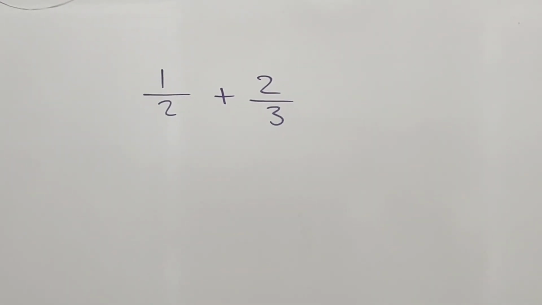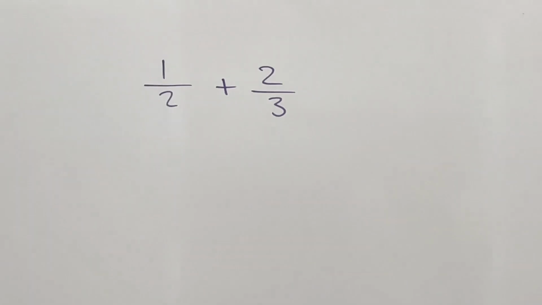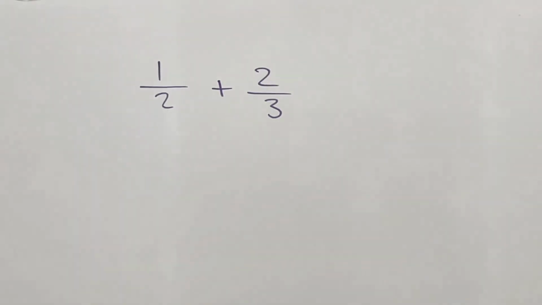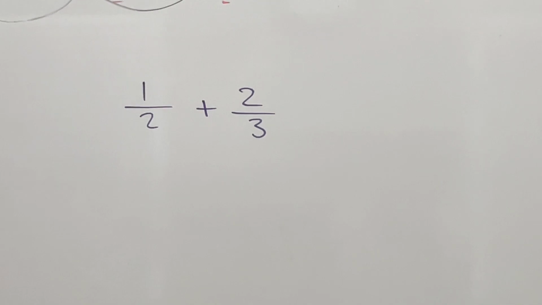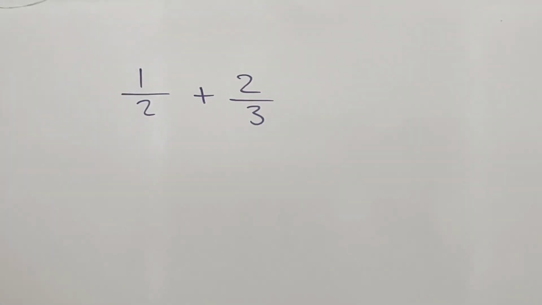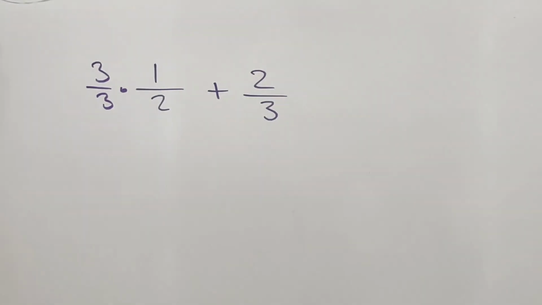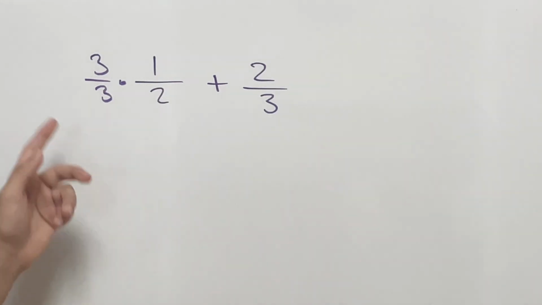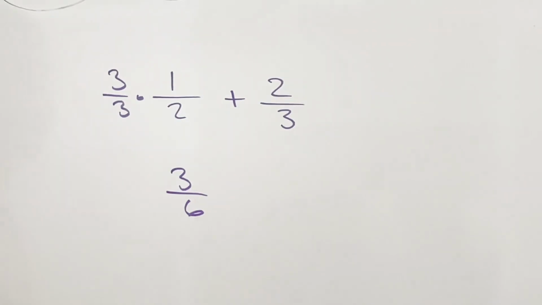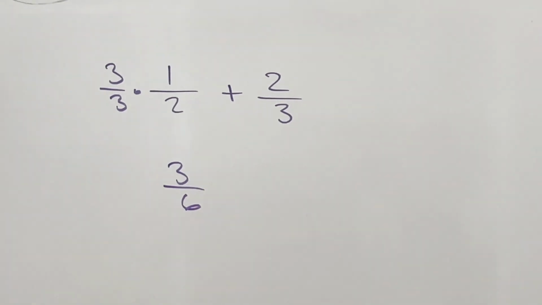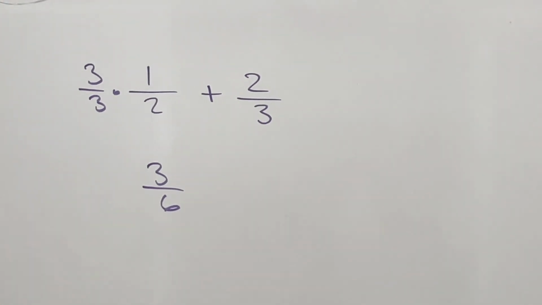So let's see here. If I multiply the top and bottom of this fraction by, I don't know, a 3, we get a 6 in the denominator. I'm going to do this as I say. If I multiply this fraction by 3 over 3, I multiply numerators together and denominators together, and I get 3 over 6. And it makes sense. 3 6 is equal to 1 half, like 3 6 of a pie is equal to 1 half of a pie. So that's simple. So we have 3 6.